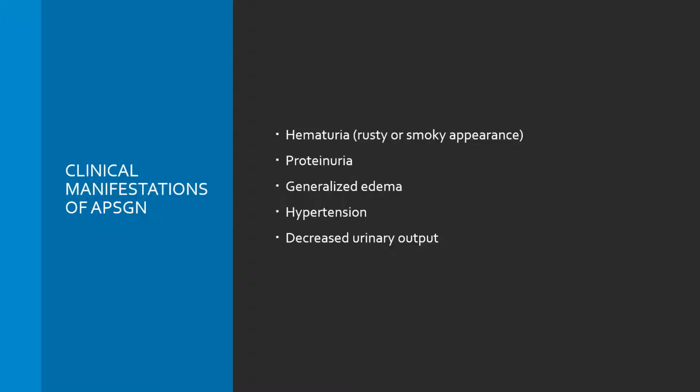Now, the hypertension also comes from the fluid overload because of the decrease in the glomerular filtration rate, and this causes sodium retention as well. The fluid overload can also lead to not just hypertension, but heart failure, renal failure, as well as respiratory distress. So the decrease in the glomerular filtration rate is causing congestion. The decreased urinary output is, once again, from the sodium retention and the decreased filtration rate. The glomerulus is just not able to filter as it normally would because of all of this inflammation.